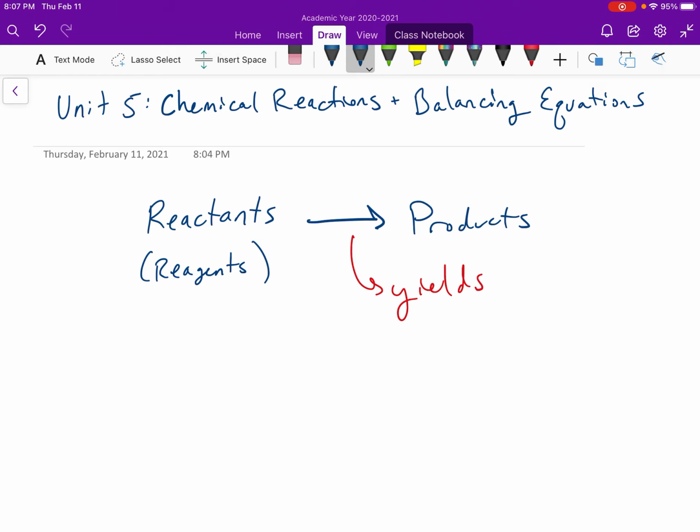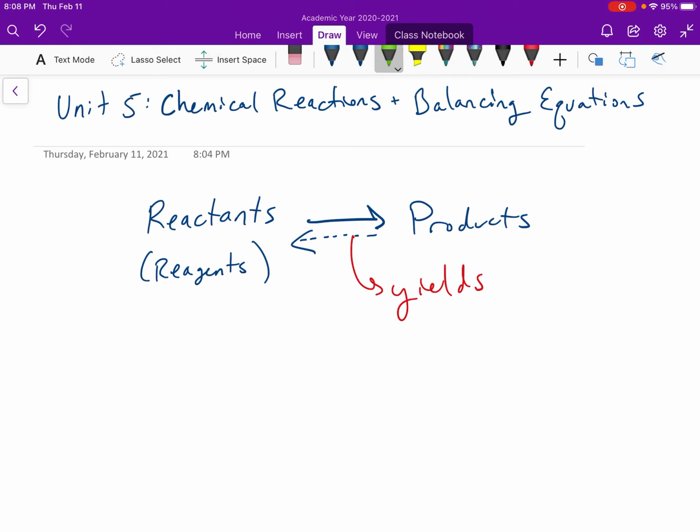Sometimes, and we'll talk a lot more about this in later units, you might see an arrow to the left as well, or both arrows, okay? Some reactions are reversible. Some reactions go entirely forward, some reactions go backwards, some reactions go a little bit of both. We don't need to worry about that entirely right now, but just don't be thrown off if you see arrows going in opposite directions. It just means it's a reversible process, okay?